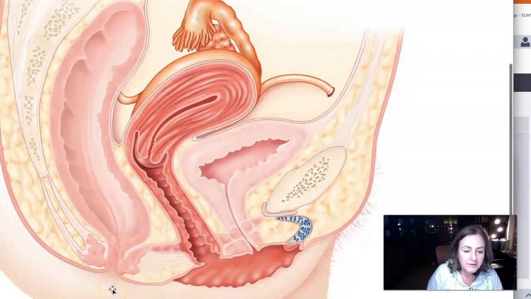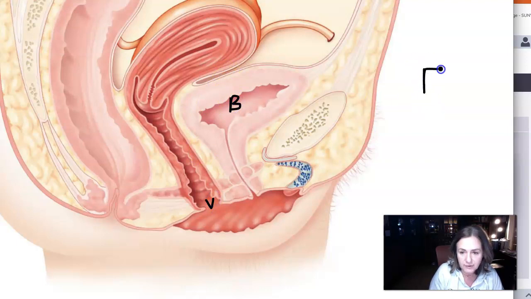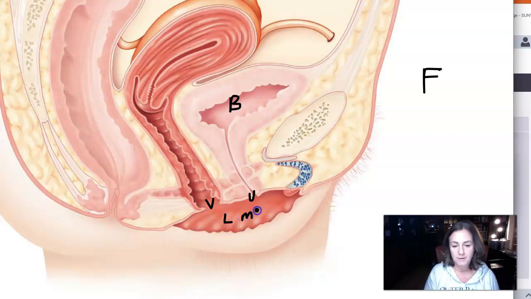Okay, so as far as external genitalia, since we're looking at this mid-sagittal section, let's take a look at that. So here's the vaginal opening, and then you can see the urinary bladder is anterior to that. So here's the front of the person, right? Here's the urethra. Okay, this is the urethral opening. And the vaginal and urethral openings open into a space known as the vestibule. The vestibule is surrounded by 2 folds of skin called the labia minora. Okay, so here we can see one because we're looking at a mid-sagittal section. Labia minora is encased by another fold of skin, labia majora.